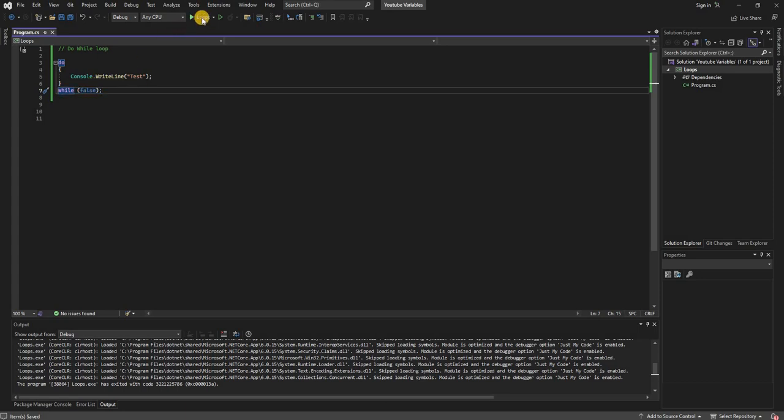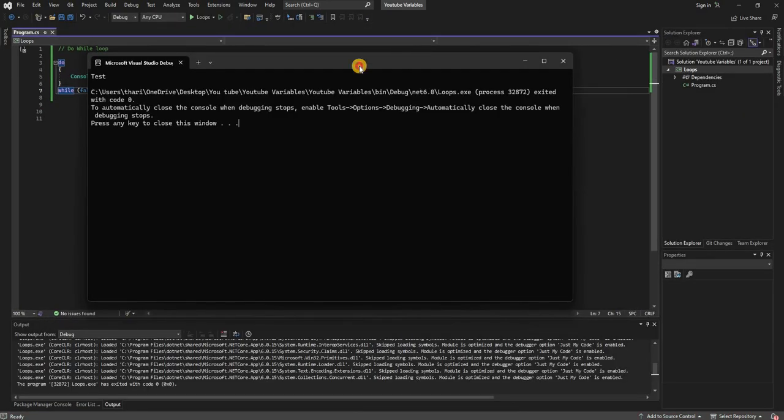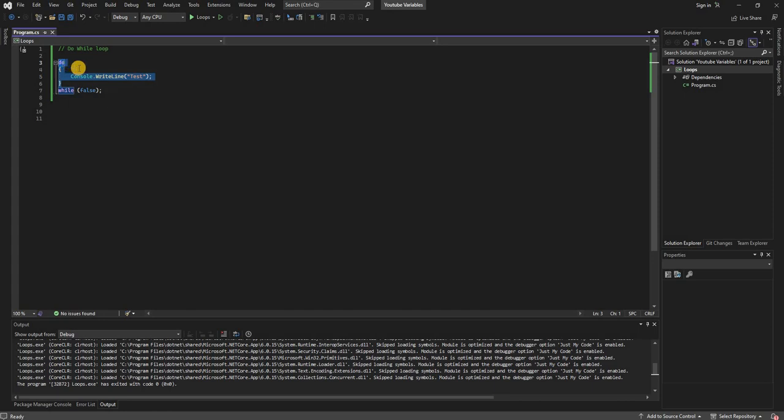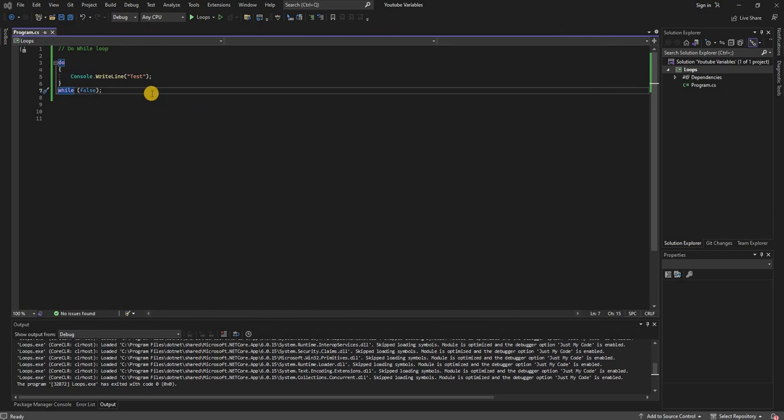So shall we check? Okay, perfect. Here the condition is false, but the thing is they're asking to do this first. So they are doing this first, so it's showing only one time. Okay, I hope you got this. Shall we check with some examples? We'll move to the example and figure out how it works.